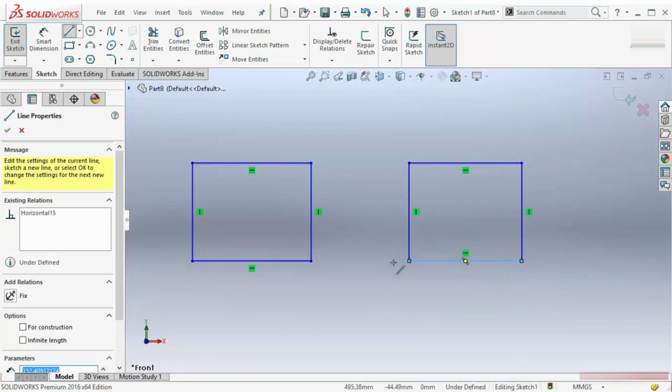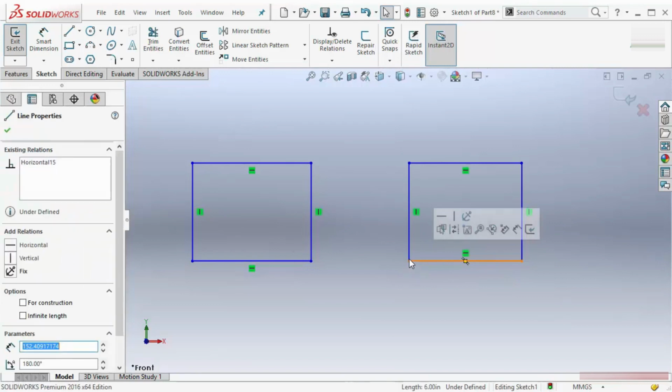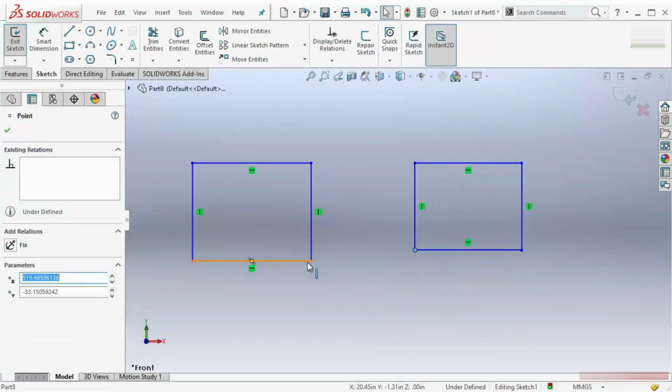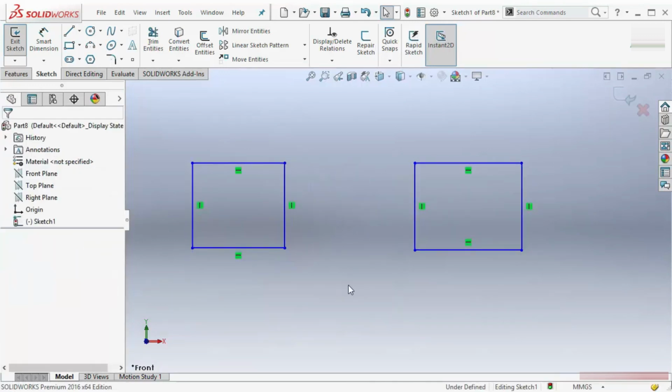So both are same. Now if I try to move it, also both are same. Every time if you try to create a rectangle this way, it will take so much time. You have to create four lines, you have to put geometric relation, which you can accomplish by using this tool. So it is better to use this tool always. This will save you lots of time. That's why SolidWorks put all automatic geometric relation to make this rectangle.